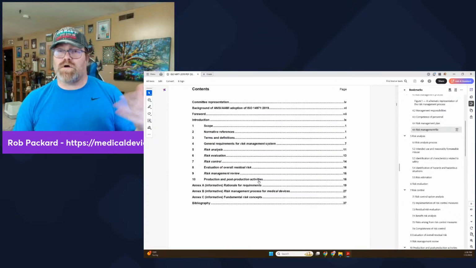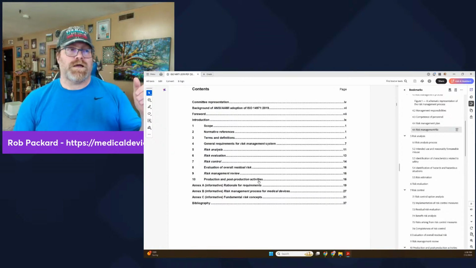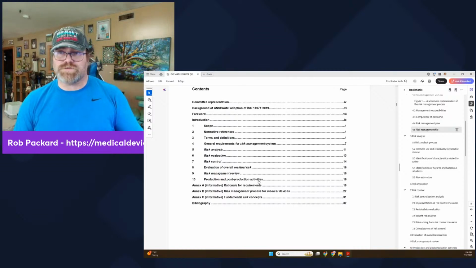Evaluation of overall residual risk, documented the risks in your IFU and in your manual. Do a benefit risk analysis, come up with a post-market surveillance plan, and then finally document in a risk management report. And are you updating it over time, or is it untouched for 5 years? So that's how to build a risk management file.